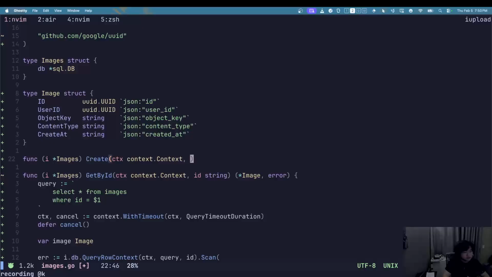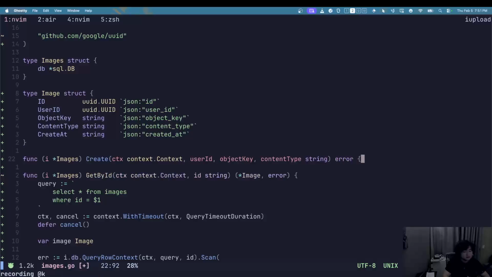Probably we need the user ID, object key, string, and no, hold on. Content type. Yep, content type. Type all string, and that's all we need to share.